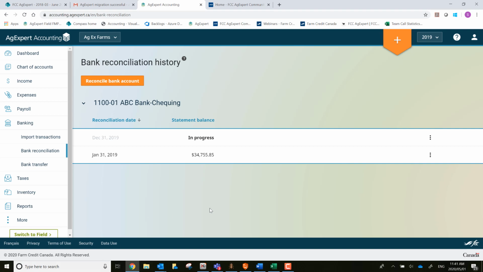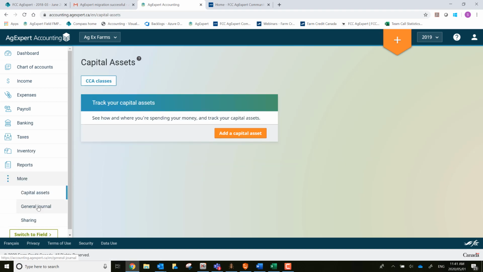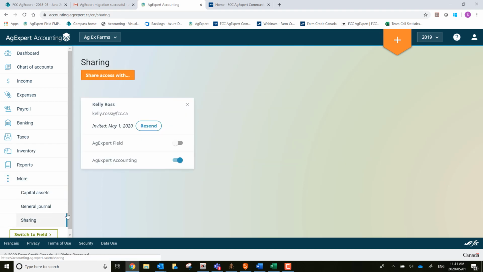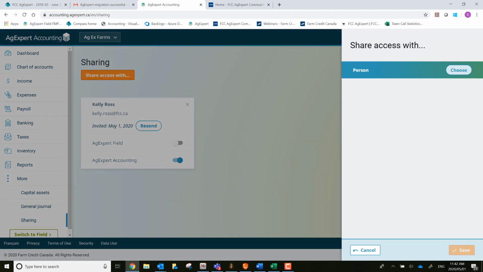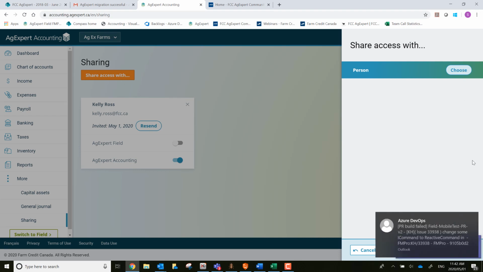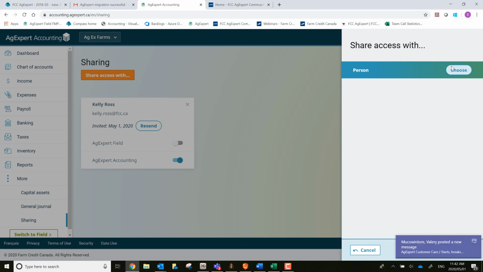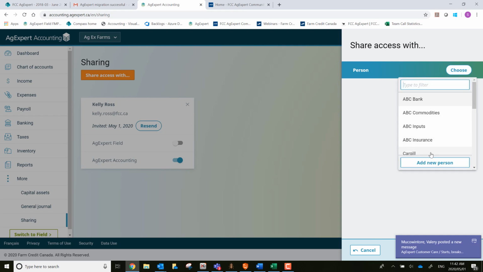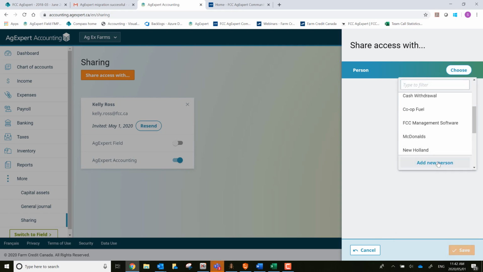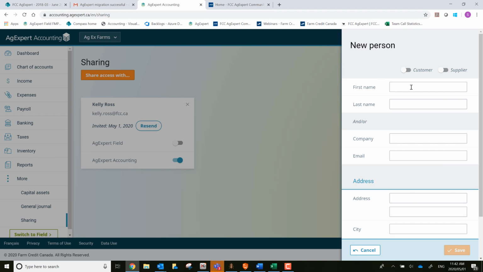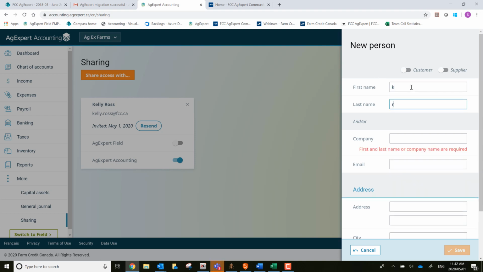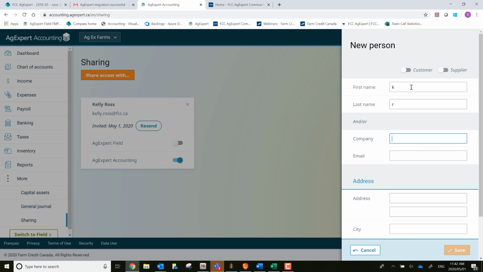So the way we would share it with our accountant is we go to More, go to Sharing, and it allows me to click on Share Access With. At that point in time, it allows me to choose a person. So we'll add a new person in place here. And we'll just put in myself here again, just for example purposes.